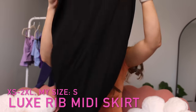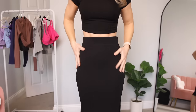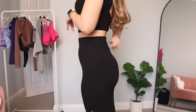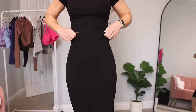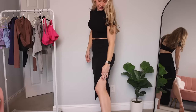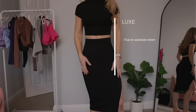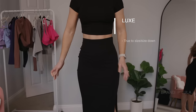This is the Luxe Ribbed Midi Skirt — if the dress isn't your thing and you prefer two pieces, this one also has that double thickness fabric as a waistband, a little slit at the side, and it's a midi length. Trying it on: I love the material — so soft with the perfect amount of stretch while remaining a little bit flowy. It could be a little more snug for me at the top of the waist area. If in between sizes, choose your size down. The full length goes a little bit beyond my knee — upper calf for my tall self, probably around mid-calf for someone shorter. We have a little slit that goes to lower thigh for me. I love the material and the length is good. I think I'd probably reach for the dress a little more since it's already one piece, and the dress came in more colors — the skirt only came in black and ivory. Sizing is definitely flexible and it's very stretchy.